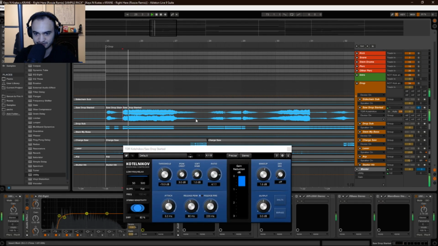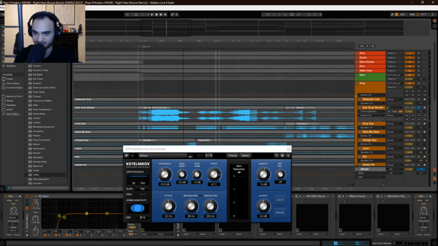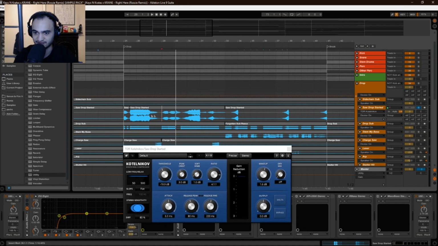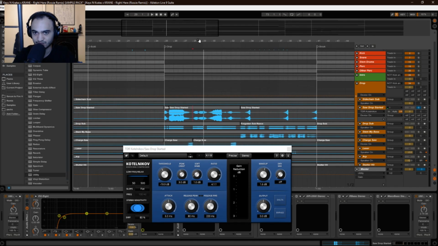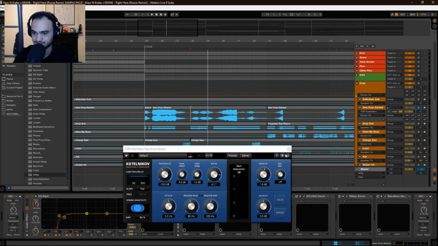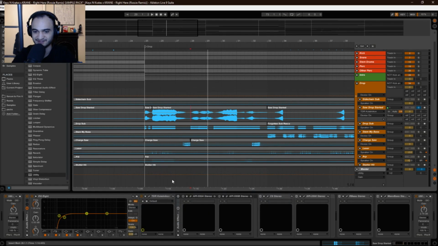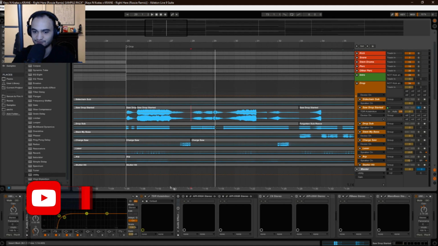So you see minus 2 dB, or 2 dB gain reduction, and then nothing here. This is just to control the overall dynamics of this layer in the whole section, because you can see it's very dynamic, and I want the drop to be not very dynamic at all. So everything stays at a consistent level.